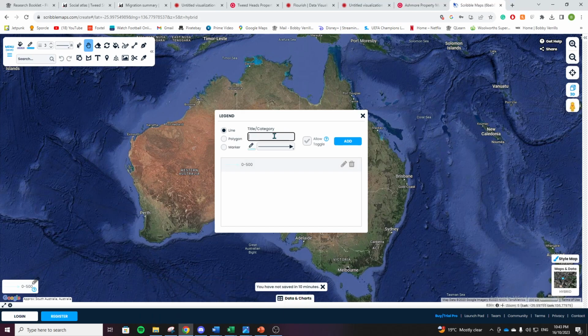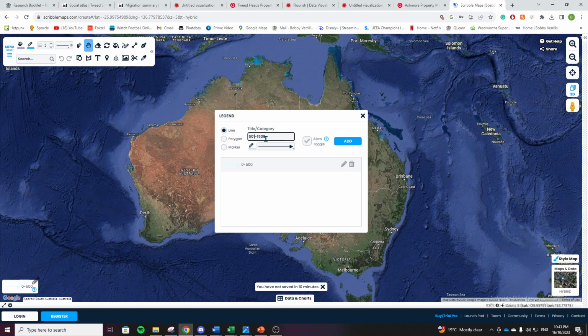So to do that, if I was to type in 500 to 1,500, I would have a big problem. I've already written the number 500 in this one here. And you can't have overlap in your breaks. It's a big no-no, because what if you get a data set that is exactly 500? Then you're not going to know what color to put it. So to simply fix that, we just make this one 501 to 1,500.